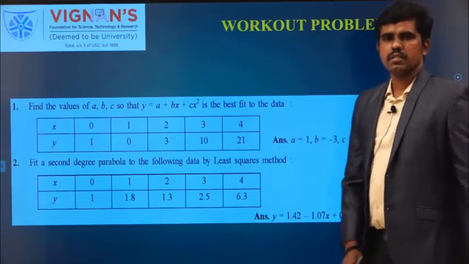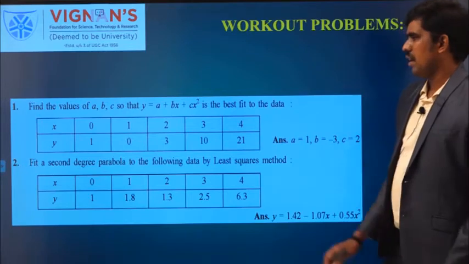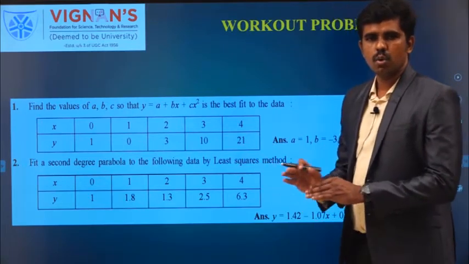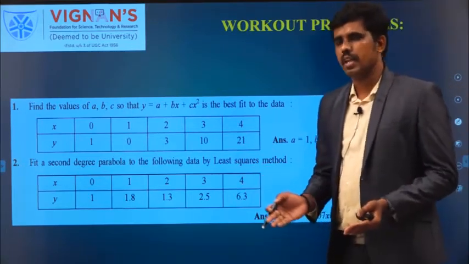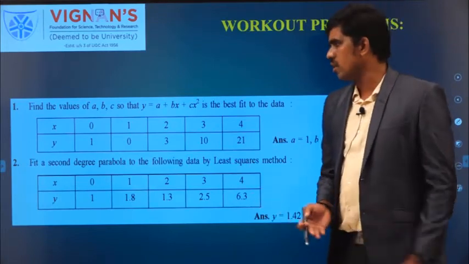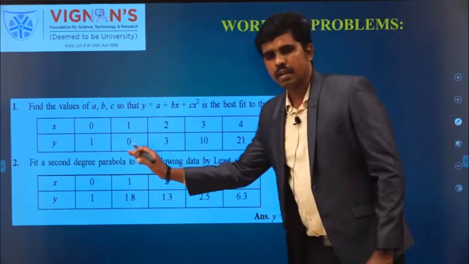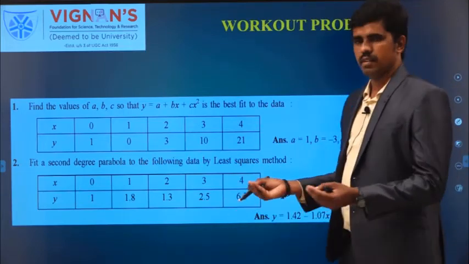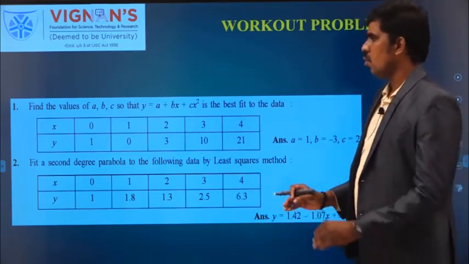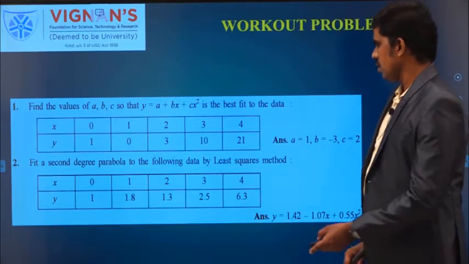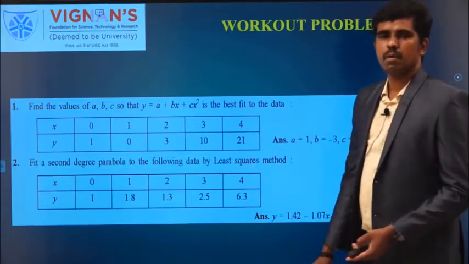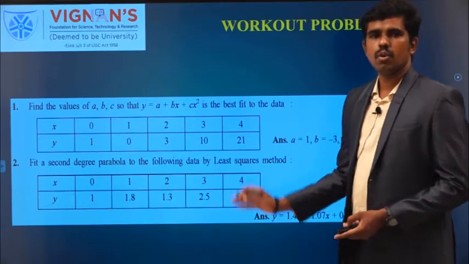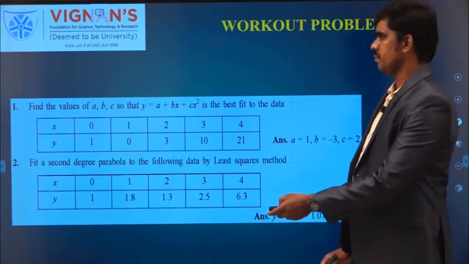So you can practice these problems. In the first problem, there is no need of changing the scale, no need to change the origin also. You can find the parabola fit directly. In the second question also it is easy. The data have very small numbers, so no need to change the origin. So you can fit the parabola for this given data. You note down these problems.